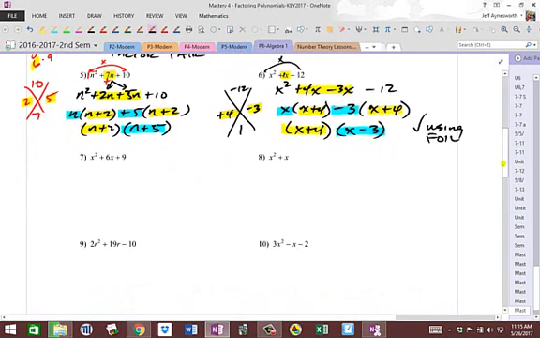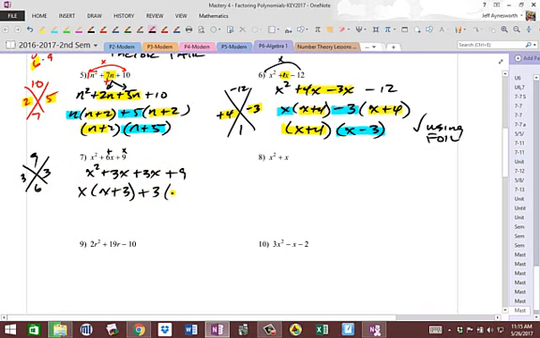All right, so you got to play the factor game, okay? And here we go. What two numbers multiply to 9 and add to 6? Well, let me see here. 3 times 3 is 9, and 3 plus 3 is 6. So x squared plus 3x plus 9. Factor out the x here. Factor out a positive 3, so put plus 3 here, times x plus 3.